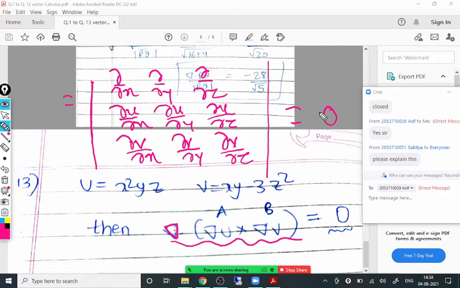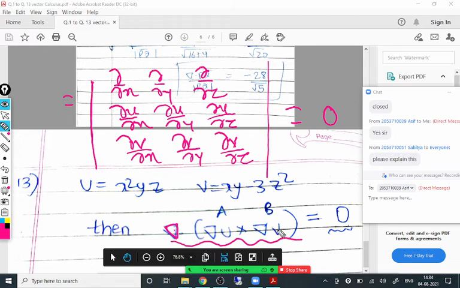This is yz and zy. Obviously you can see what you are going to get: dou u by dou y, dou v by dou z. This way you are going to get it. But you have to then apply x also there. It becomes lengthy, so by the determinant way, it will become lengthy. If you know it is a box product only, del dot del u cross del v, that is a dot b cross c.